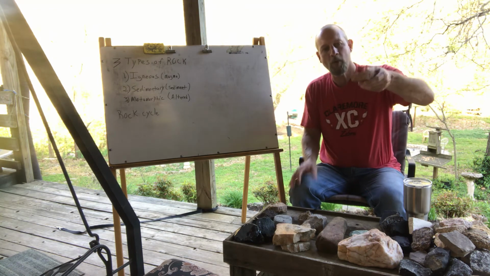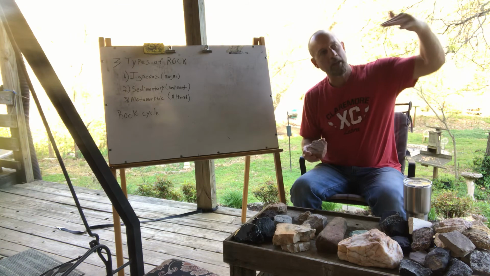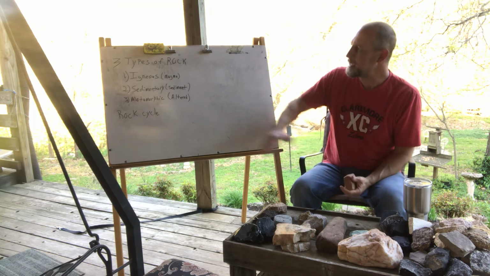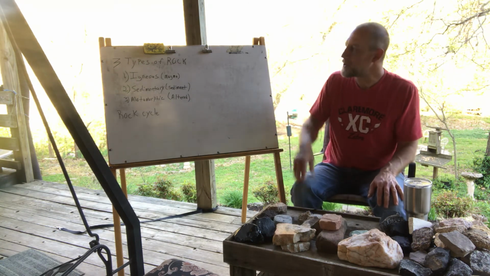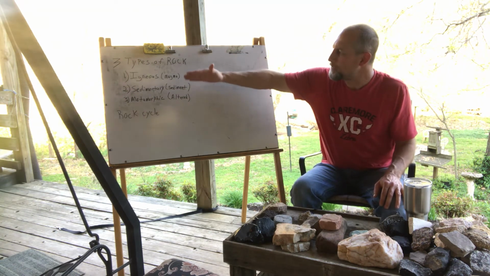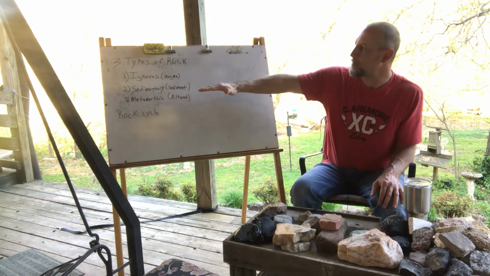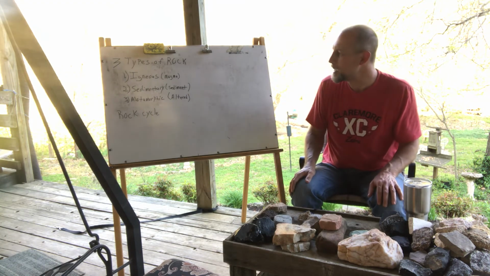And then metamorphic rock or igneous rock or sedimentary rock could get drawn back deep into the earth, and as it melts and turns into magma again, once it cools, it would be an igneous rock. So in the rock cycle, rocks can go from igneous to metamorphic, from igneous to sedimentary, from metamorphic to sedimentary, and from metamorphic back to igneous. They can cycle back and forth through all the phases and types of rock.